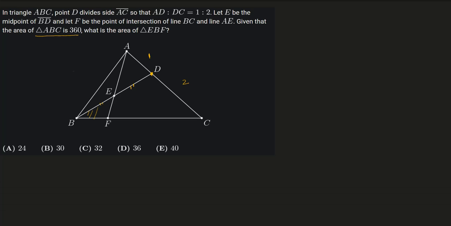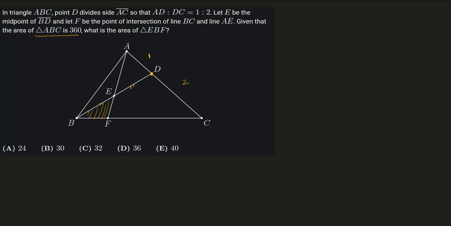Okay, we want to calculate or derive the area of this small triangle BEF. In order to do that, we want to do one thing, because we don't know the length or anything about it, right? We know some ratios of the line segments. Therefore, the best way to calculate the area of this small triangle is to build a link between this small triangle and the area of the big triangle ABC. For example, if we know the ratio of their areas, then we can certainly derive the area of the smaller triangle.